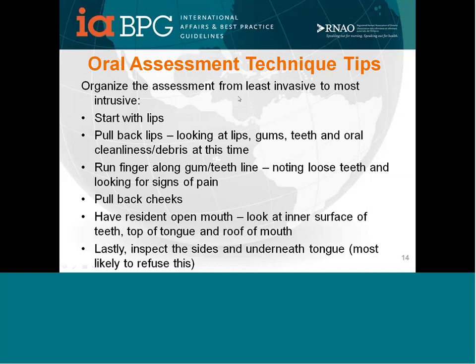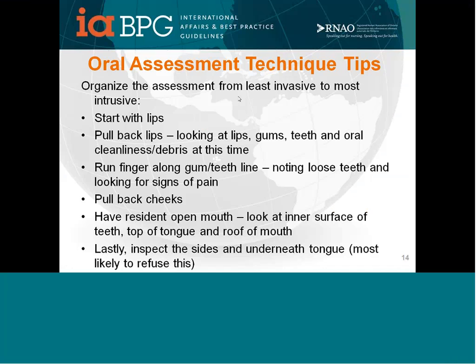When you are about to perform an oral assessment, you will want to have all your tools ready. You'll want to start evaluating in the areas that are least invasive, leaving the most invasive to the very end. Begin with observing the lips. Insert then your fingers into the corners of the lips and gently pull them out and back so you can view the gums, the teeth, and the level of debris present in the mouth. Debris may be coating the teeth or the gum tissue. You will then want to run the pad of your finger with very slight pressure along the gums and the teeth to assess for any mobile teeth or any signs of pain.